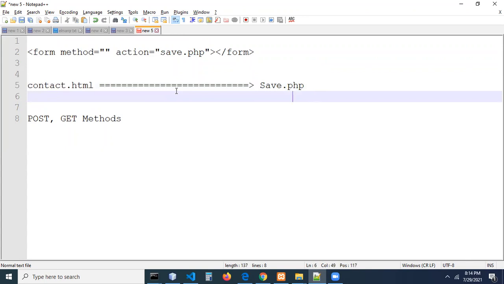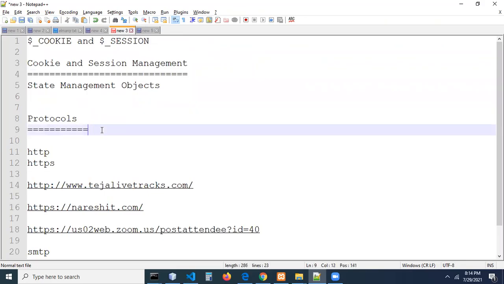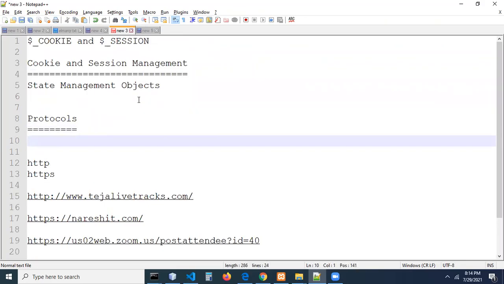So first of all, tell me one thing. What is a protocol? You already studied, right? Can you please tell me what a protocol is and what a protocol's duty is? The basic definition. Anybody? Set of rules. Okay, set of rules for whom? For you and me. You are saying very good. For example, when a minister, prime minister or chief minister is going somewhere, they will follow some protocol, right? That means a set of rules. Very good. A protocol is a set of rules and regulations to transfer the data between the network.